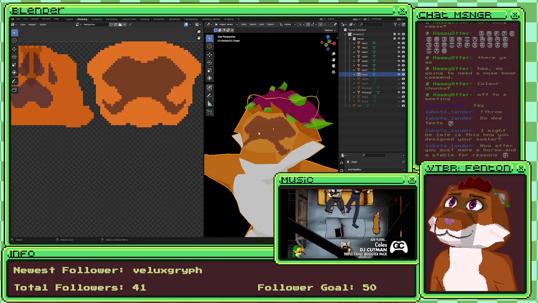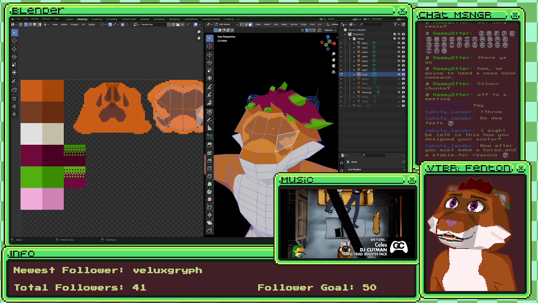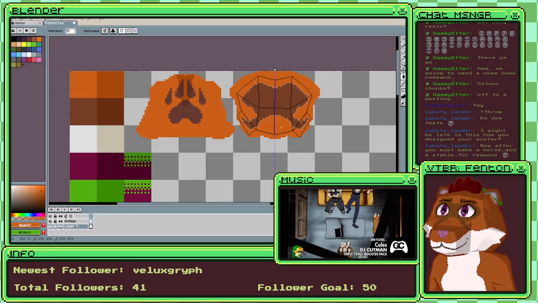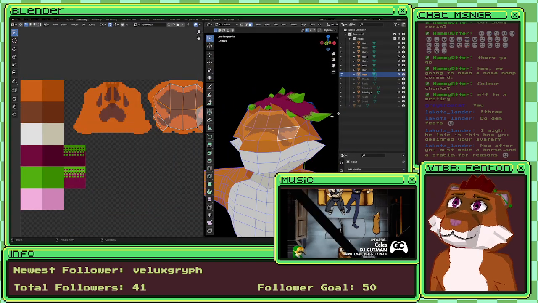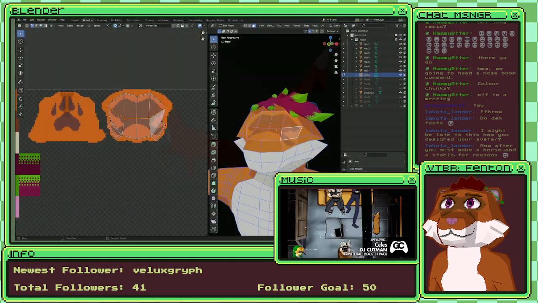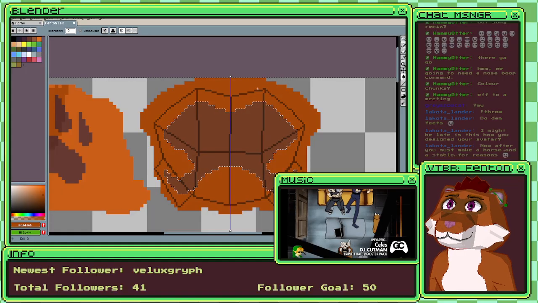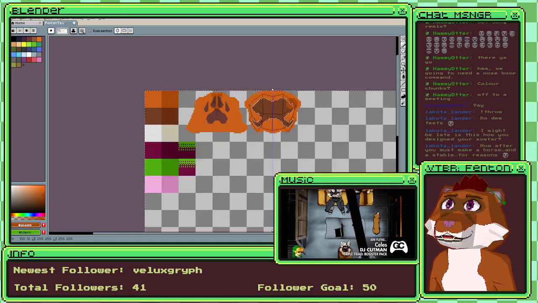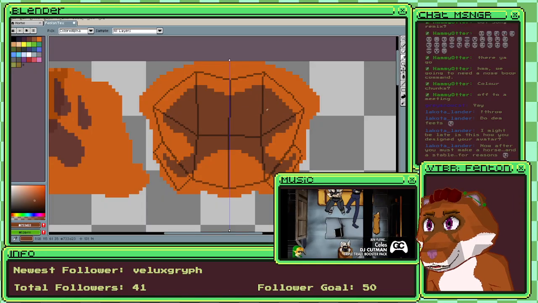Why is it that it should be the same color? What's going on here? Oh, that's not the same color. That's weird. There we go. We'll put the shading later. First, we need to actually get this shape to look good.